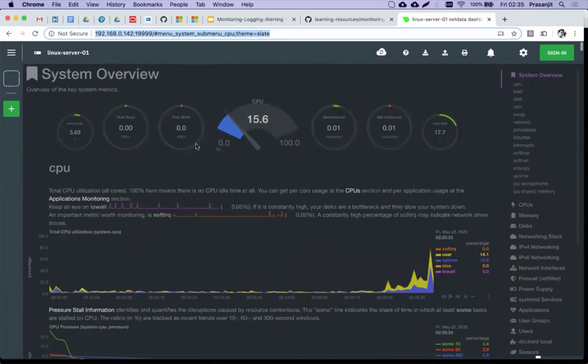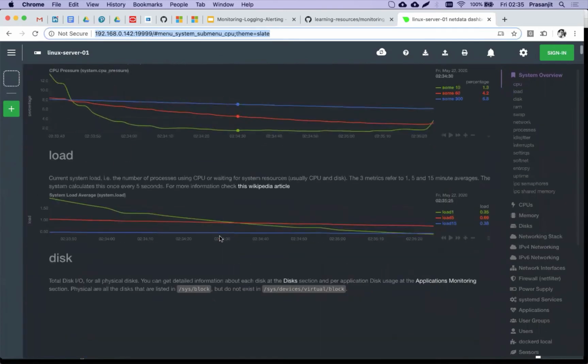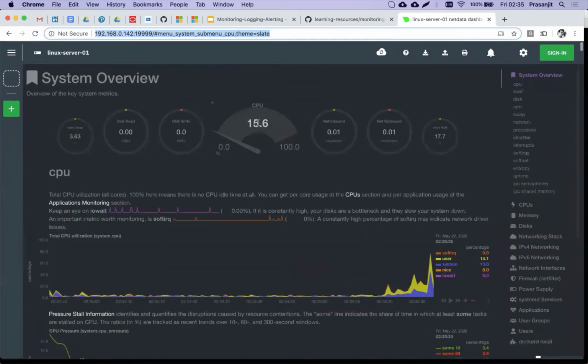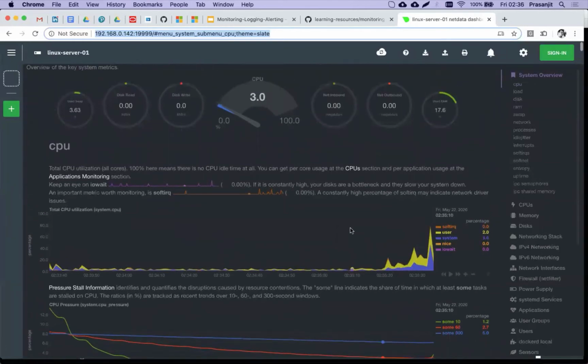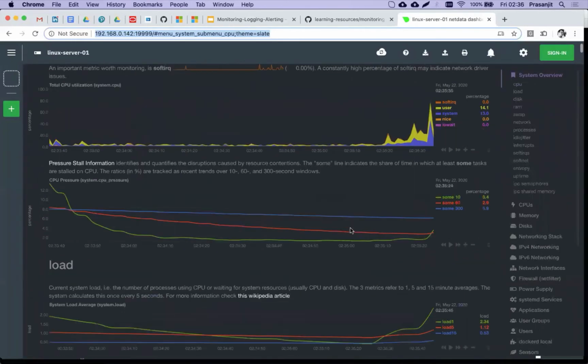So here you see different metrics. That's what I was saying, spend some time over it. See, CPU is coming here. Then here you get network, like how much inbound traffic is coming, how much outbound is going, memory, read write in the disk, whatever CPU is being used, and so on. Okay.